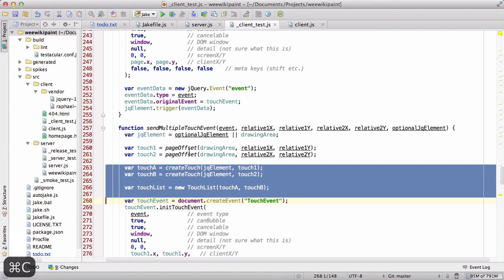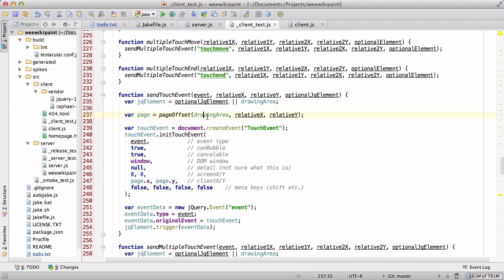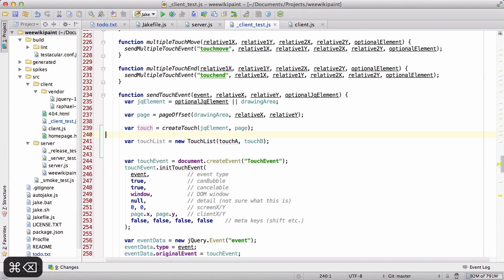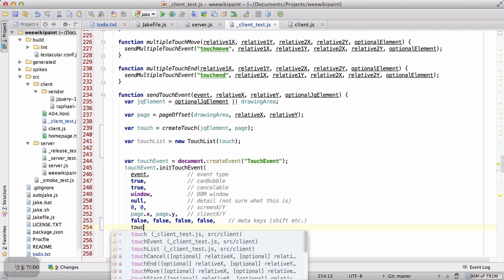I'm going to grab this code. And there is a lot of duplication here, and that really bugs me. So we're going to want to figure that out as well. But for now, I think what we can do is just do this and hopefully have it work.